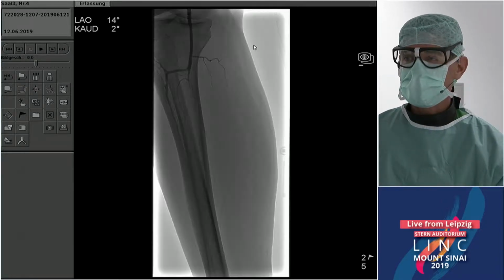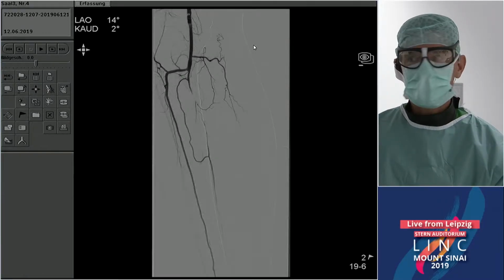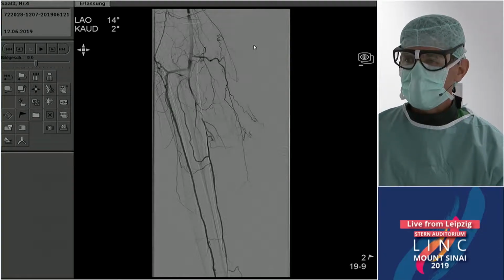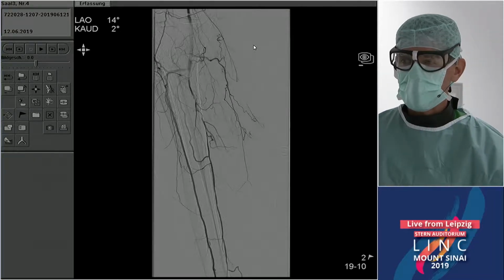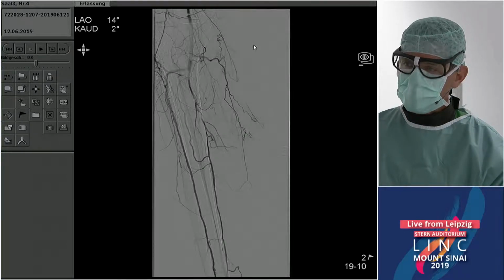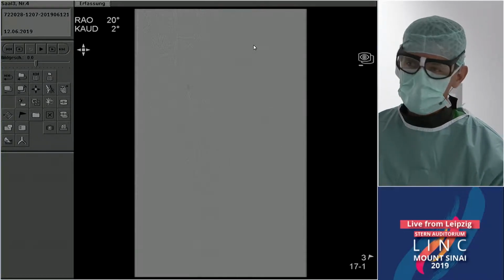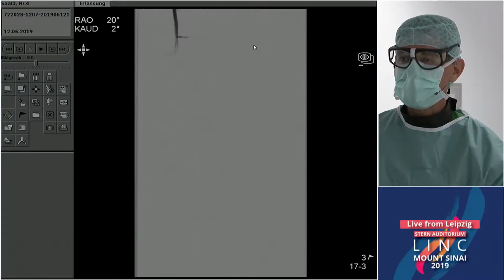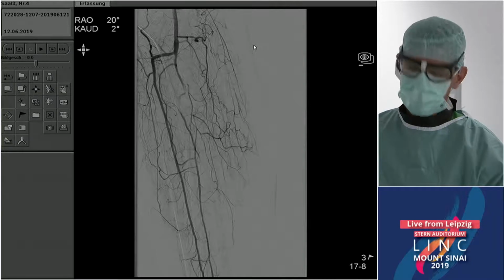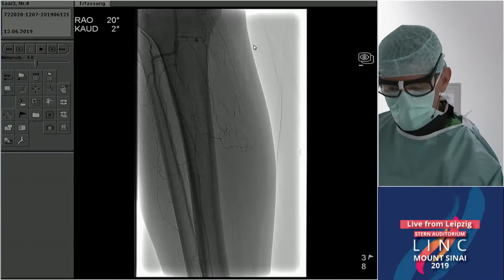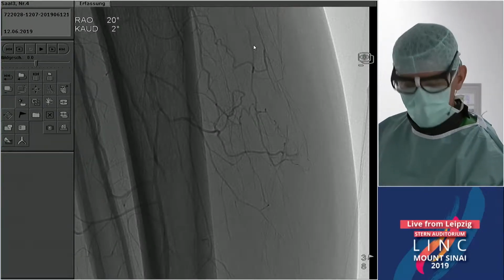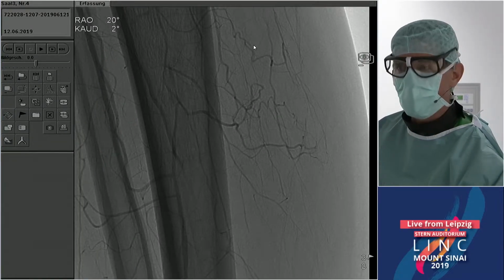It's a 6-French 90-centimeter sheath. And you can see here, it looks a little worse maybe than before, with an occlusion of the trunk. Peroneal open, clearly no stump indicating where the posterior will go down. Some calcium at the trunk, but not really. So that was contralateral. This is a little bit ipsilateral to open up the angulation between peroneal and posterior, but also here, not really calcium visible to tell us where to go.